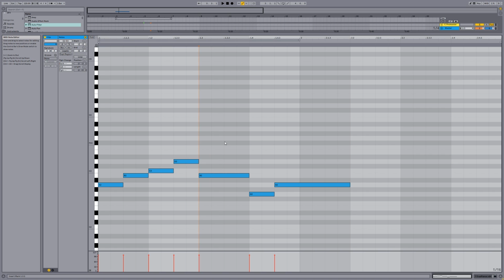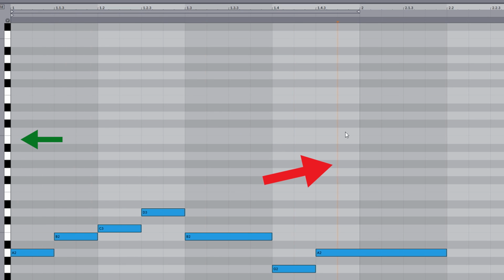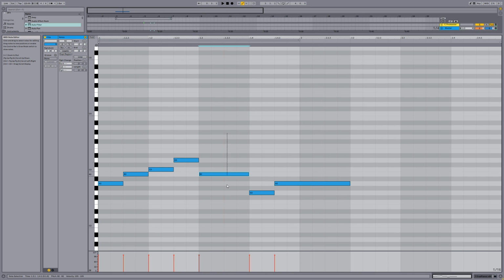Let's start off with one of my first problems I ever had with Ableton. It's that when you have a MIDI clip selected, every time you press the spacebar, it replays from the beginning of the clip, even when you click somewhere else on the grid. But fortunately, I learned that if you hold down Control while pressing space, then you can play from wherever the marker is. Be warned, if you make a selection, then it will stop at the end of that selection, so that's just something to be aware of.